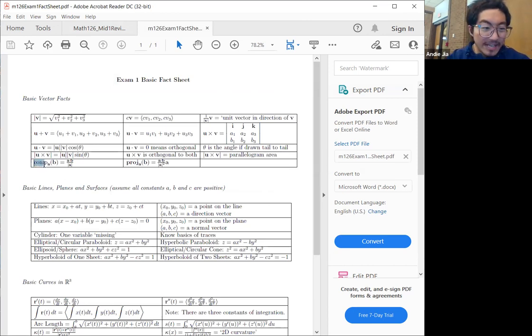How do you find this component of A and B? Just find a dot b, a dot a, and that's a number, and the next is also a number. That's just a length. If you ever want to find a length, like how long a vector is, then use the dot product, because the dot product produces a number, but the cross product produces a vector. So here's the main difference. Orthogonality uses a cross product. They're intersecting each other, like this.